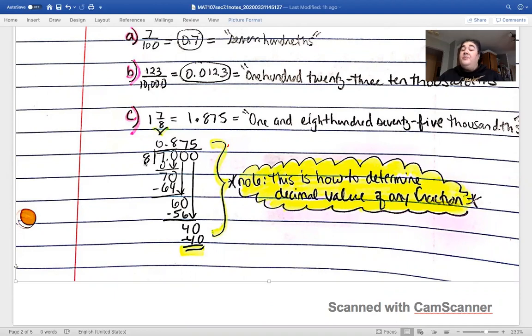Here's the problem. 8 can't go into 7. 7 is smaller, right? So we add the decimal point that's always there, and we add a 0 for good measure, so that instead of going 8 into 7, 8 is now going into 70. But that decimal point that we added, we need to add into our answer as well. And since we're not going into the 7, we put a 0 there as a placeholder. And we're going into the 70. So we ask ourselves, how many times can 8 go into 70? Well, about 8 times. 8 times 8 is 64. We do the subtraction, leaves us a remainder of 6.